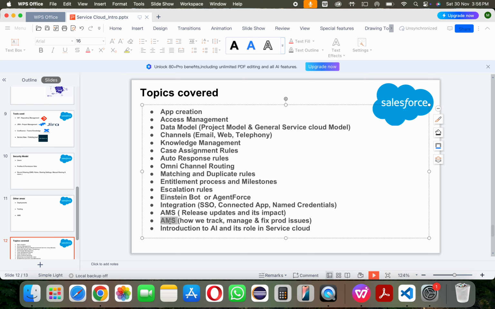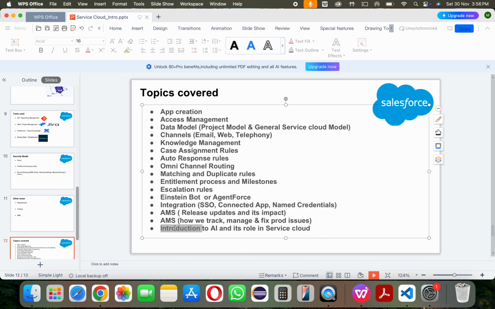Next comes how they will track and fix, how you debug the issues. You should understand that also. It's not like only the development team is there. Sometimes you may get a chance to work in AMS. So then you should also understand how to debug the issue when some issue comes. Sometimes the issues may be very minor, but there are some issues which need to be fixed in one hour or one day. Then how will you do that? You should have that capability.